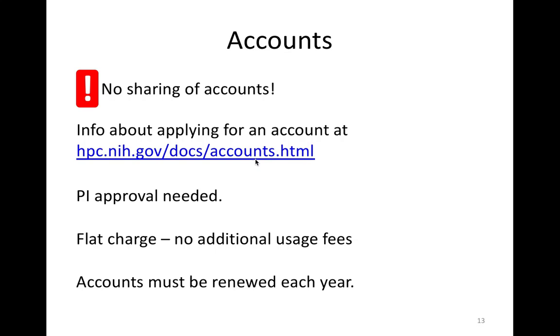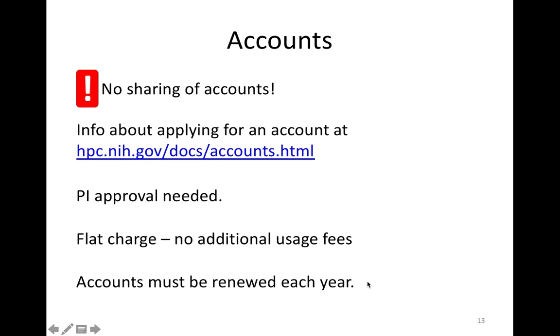Once you fill in that form, your principal investigator will need to approve it, and then the NIH Help Desk will set up billing to the appropriate CAN for the monthly HPC charges. It's a flat charge. There are no additional usage fees for CPU or storage. And the latest charges are on the same page, the accounts information page.